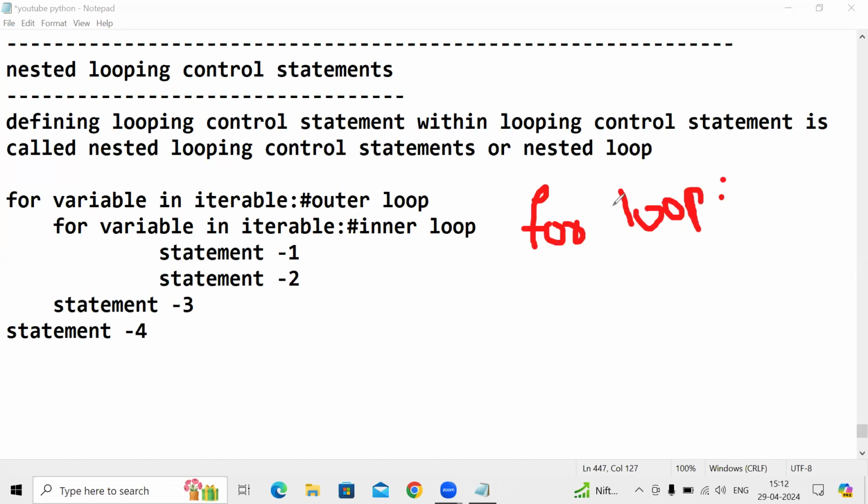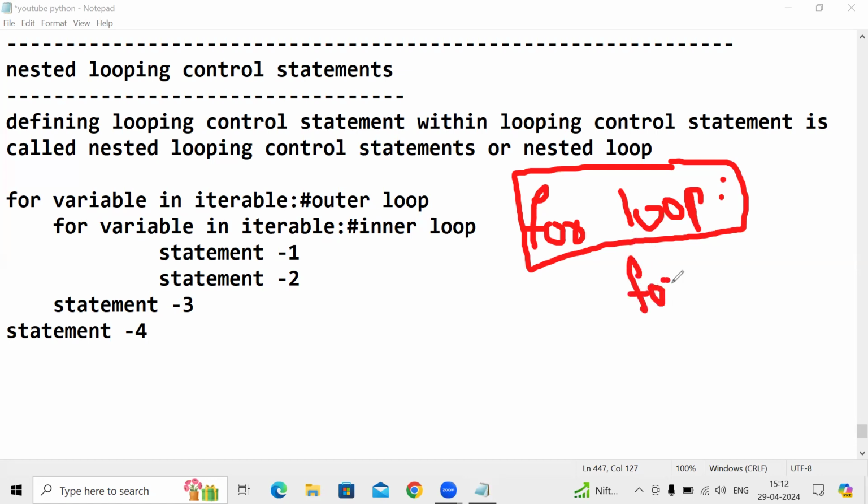Coming to the for loop, this is only one loop, and we call it a for loop. We call it a nested loop when, inside this for loop, we write one more loop. Then we call it a nested loop or nested looping control statement.